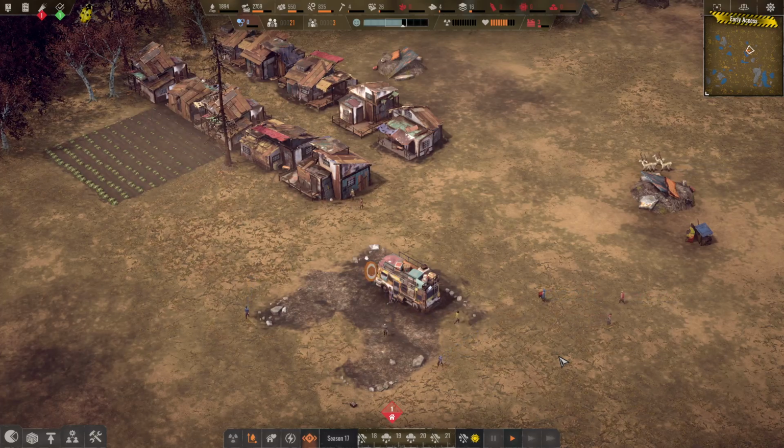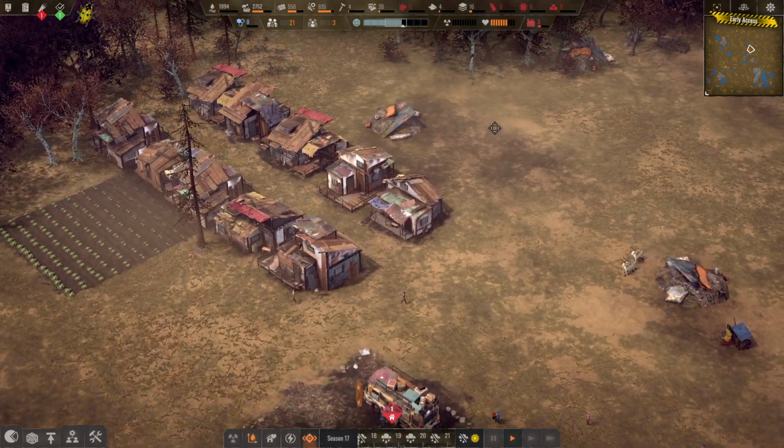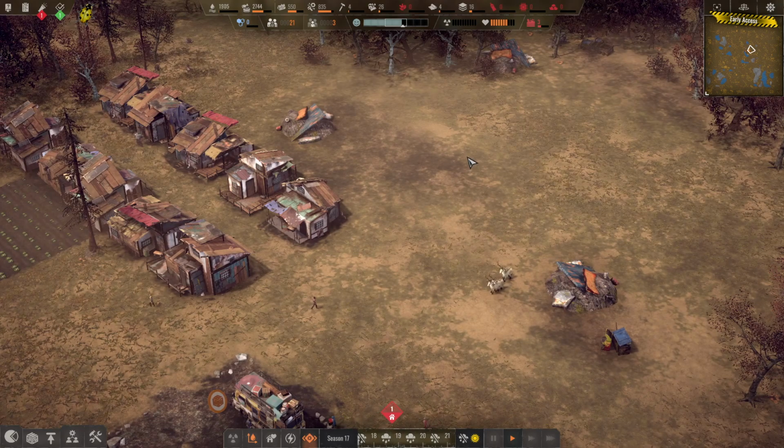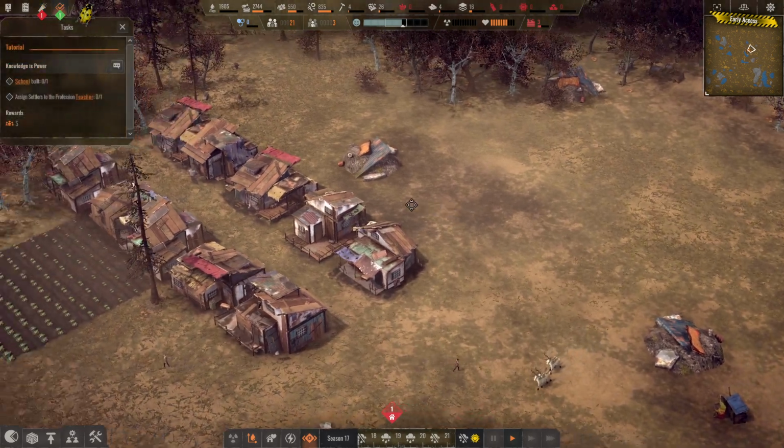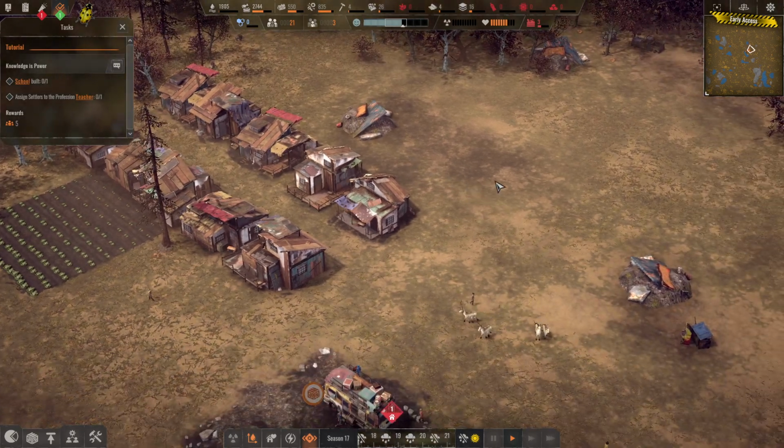Hey everybody, we're back with another video of Endzone, a world apart. So on our last video, we had just finished making tools. Now our task is to build a school and assign settlers to the profession of teacher.